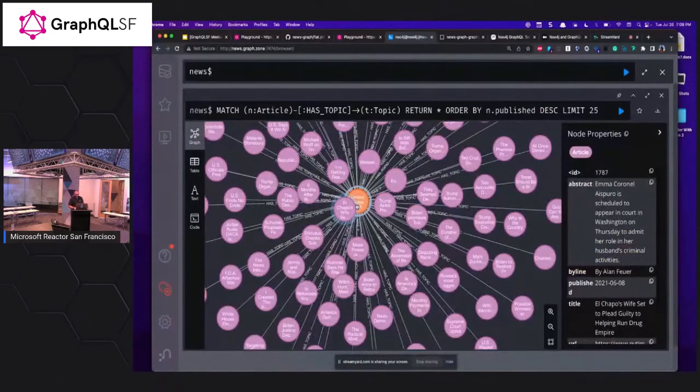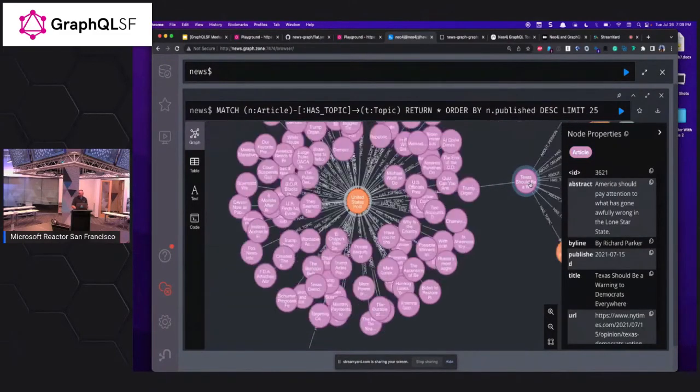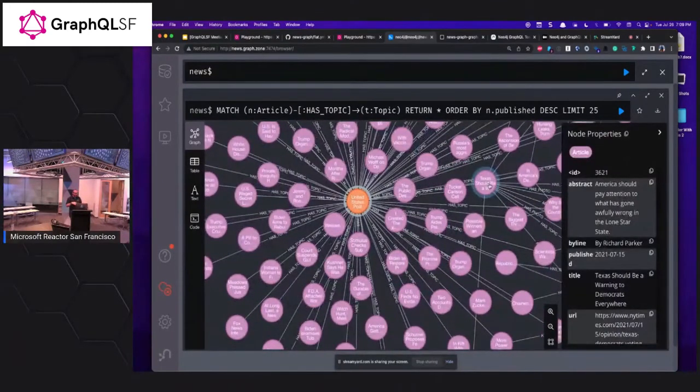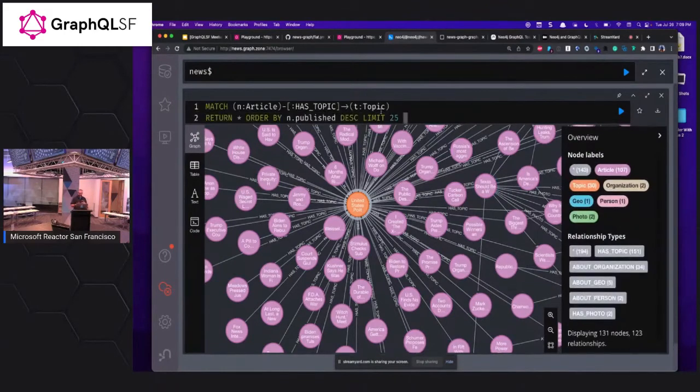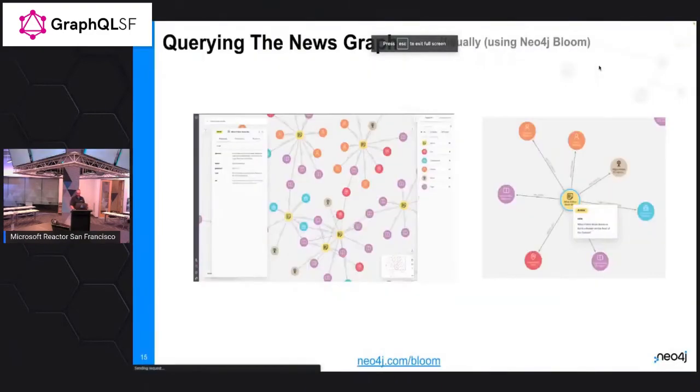Okay, if you're interested in, what was this one? US politics and government. If you're interested in that topic, here's other articles you may be interested in, and we can traverse out from there. We can do this in Neo4j Browser, which is kind of like a query workbench development tool, so we could add to our pattern here to define more complex patterns, or we can just double click around to explore the graph. So that's another approach for querying our data.